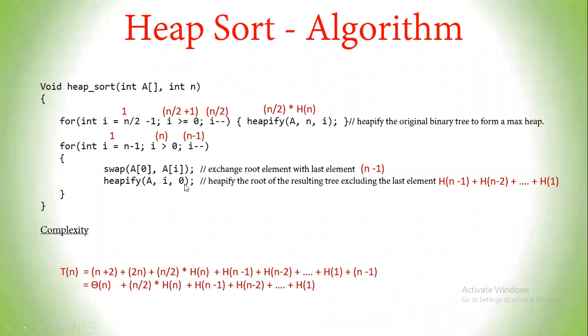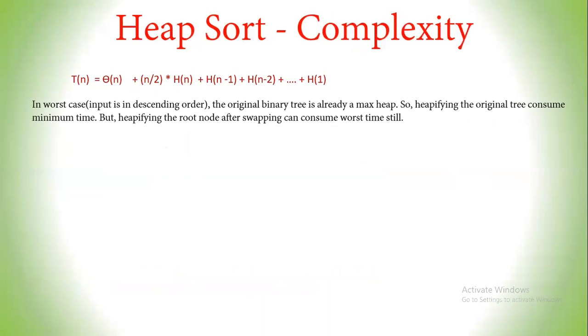And heapifying the root node will have the highest complexity. Since the root node is at the top of the binary tree, heapifying the root node will have the highest complexity. So we will consider it as log 2 of this size divided by 2. So this one's complexity, Tn.